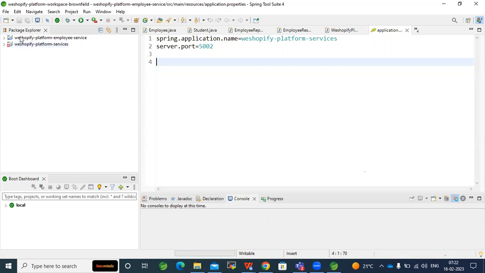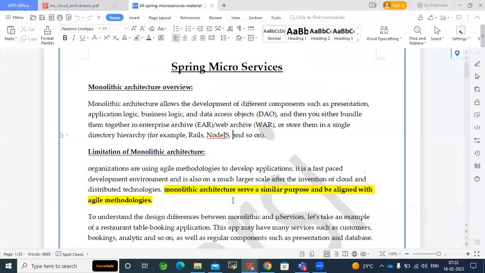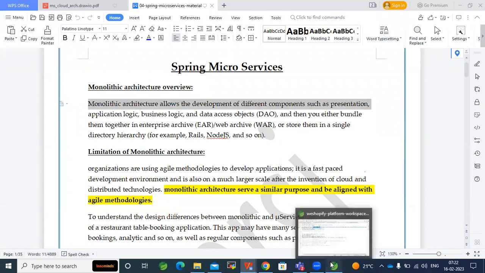Let me open the Shopify platform workspace. Just give me a moment, I'm opening the application. So first of all, what is monolithic architecture? Monolithic architecture allows the development of different components such as application logic, business logic, and data access logic, all bundled in a single archive.